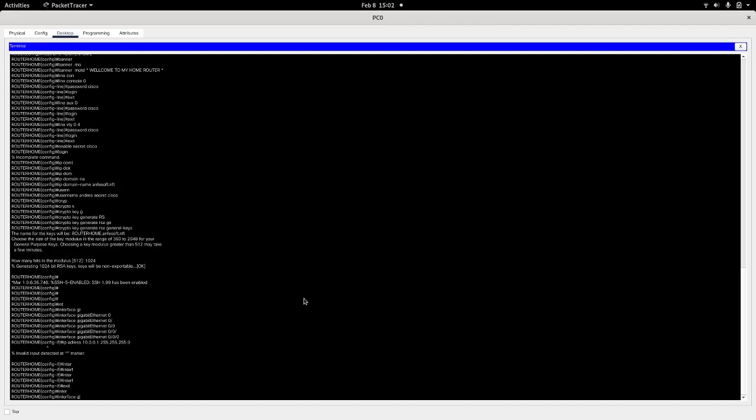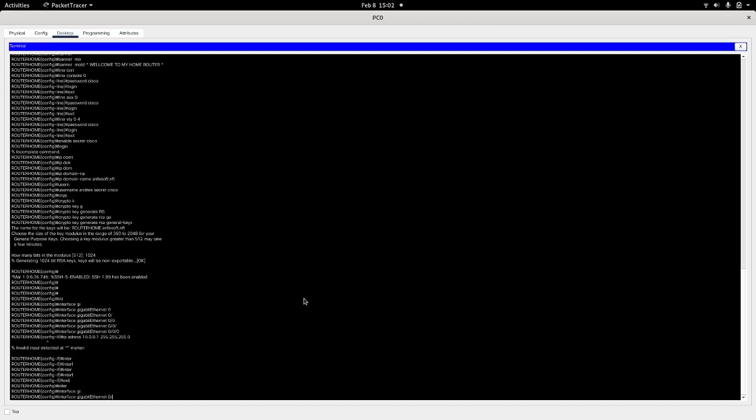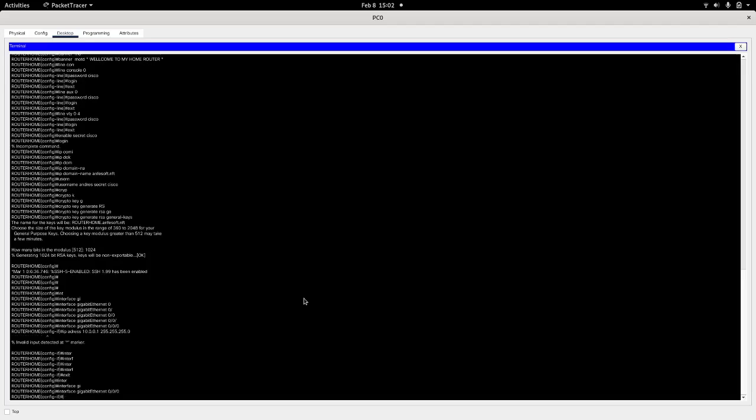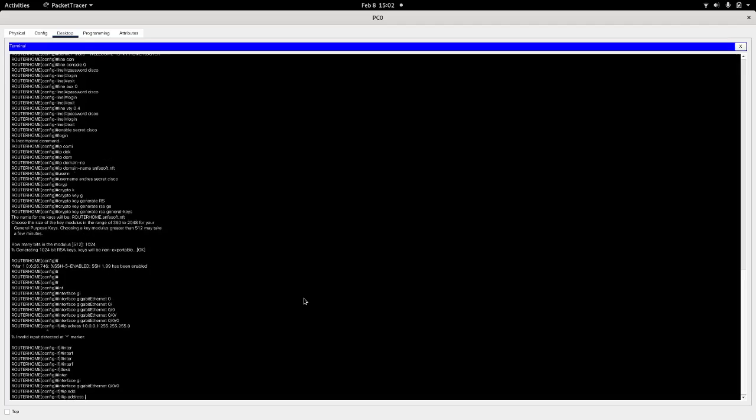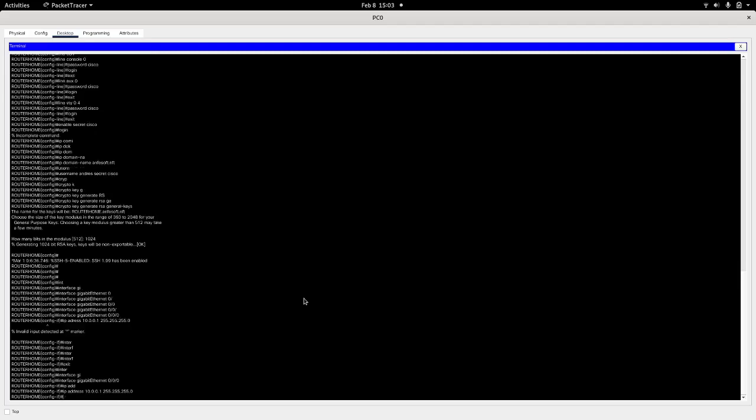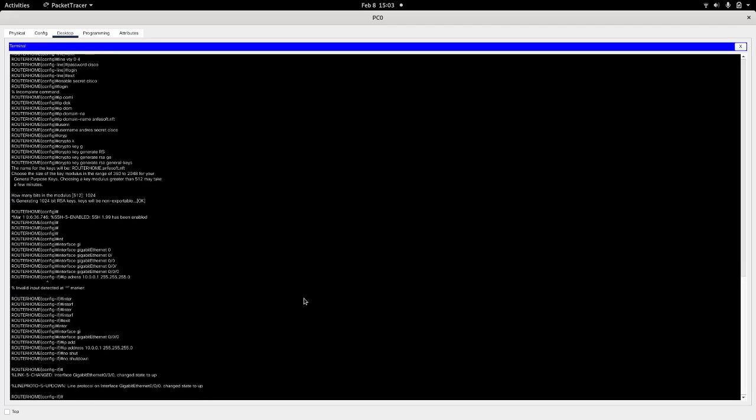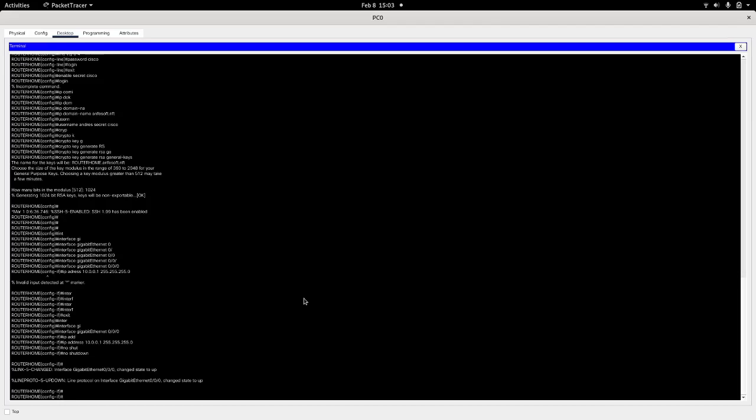Interface gigabit Ethernet 0/0/0, IP address 10.0.0.1 255.255.255.0. Now it works. No shutdown to enable the interface. So that will be for one interface.